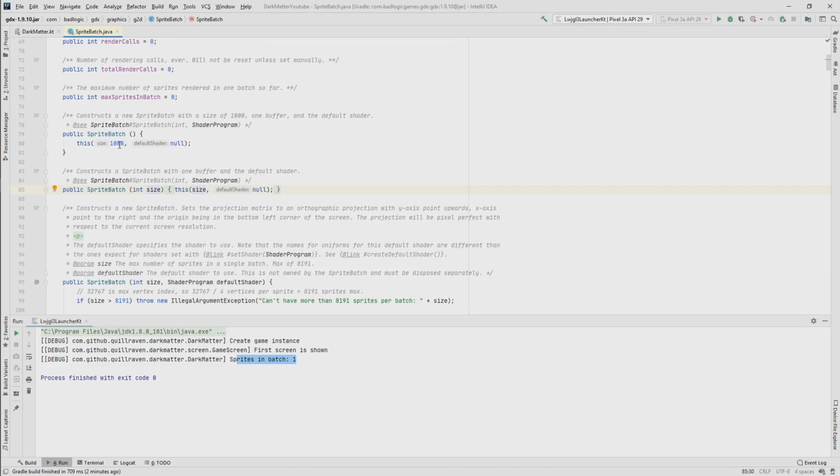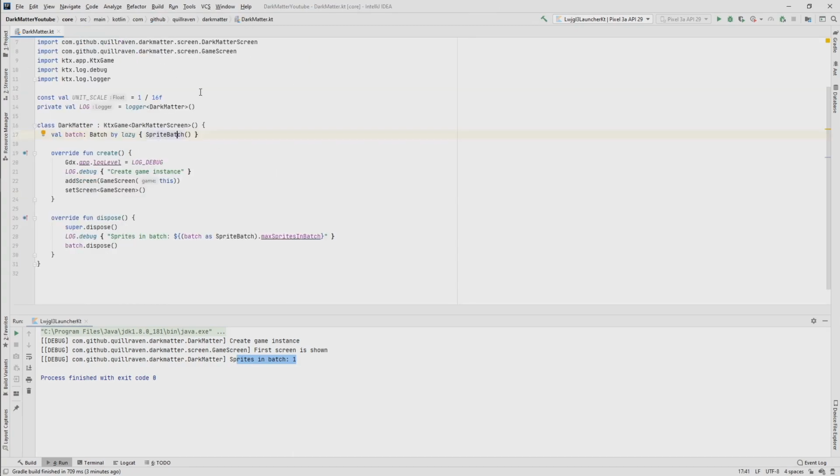I think the default one is 1000. Yes, correct, 1000. You could reduce this then to, I don't know, 50, 100, whatever is your need to improve the memory usage of your game. Or if you have a lot more than 1000 sprites, then you should increase this number to reduce the total amount of render calls, so that enough sprites are batched together in your game. This is the reason for this debug line.